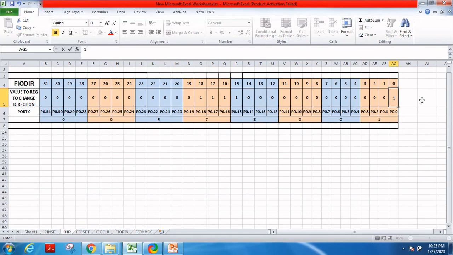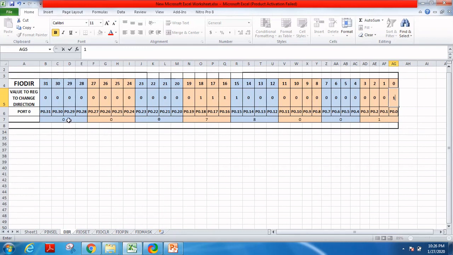So in this example, port 0.0 is an output port. Similarly, the 15th pin of port 0 is also acting as an output. Similarly, the 16th, 17th and 18th pins of port 0 are configured as output pins. In programming we represent these register values in hexadecimal for ease of programming.